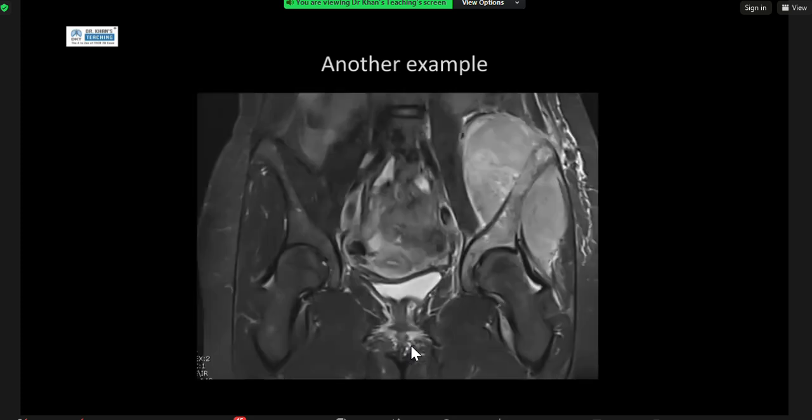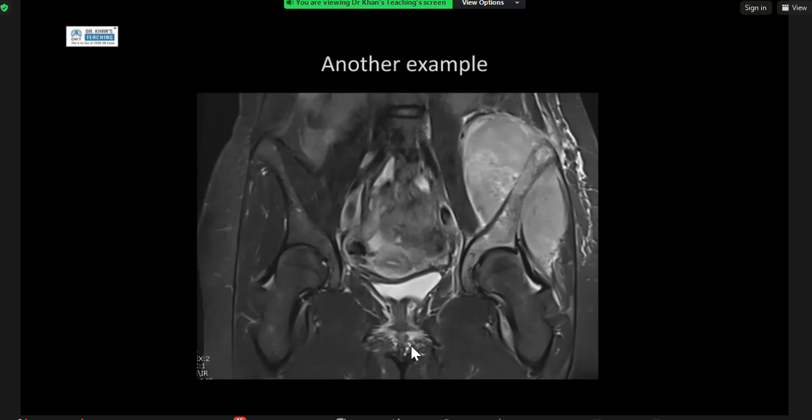Ewing sarcoma. I see in the MRI study there is a big soft tissue mass surrounding the iliac bone lesion, and the iliac bone lesion is extensive in the intramedullary region. So this is suggestive, with the big soft tissue mass and periosteal reaction. I see, suggestive of Ewing sarcoma first. Second is osteosarcoma. First Ewing sarcoma, second osteosarcoma. Yeah.